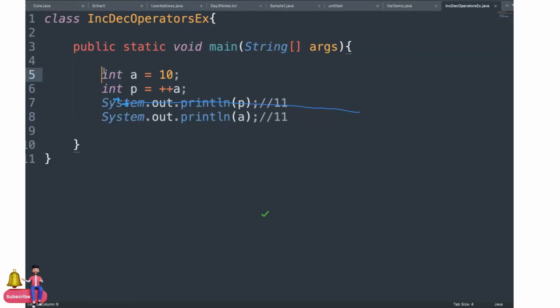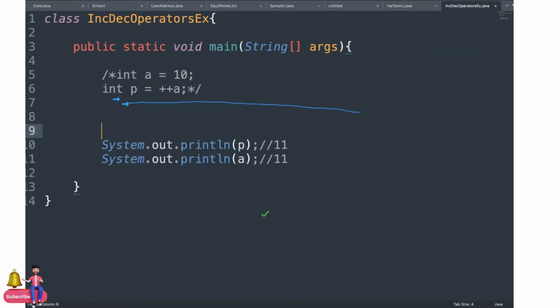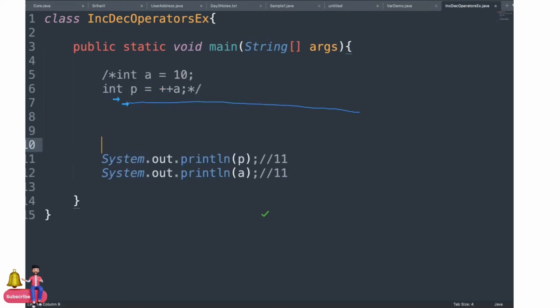Now here, how many lines do I want to comment? I want this line to be commented and this line also to be commented. So then I need to use what? Single line or multi-line? Multi-line. Yeah, I need to use multi-line. And what are comments in a Java program? They are non-executable statements. So this is the syntax, right? Now these two are what? Commented. Okay, now those two comments will not be executed.